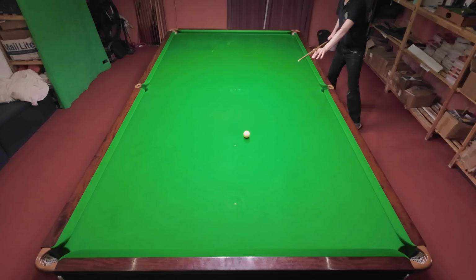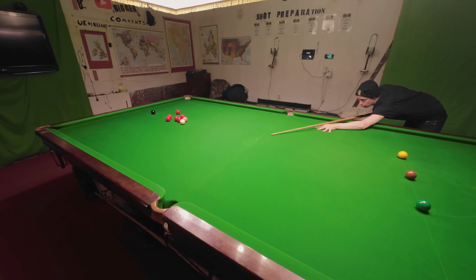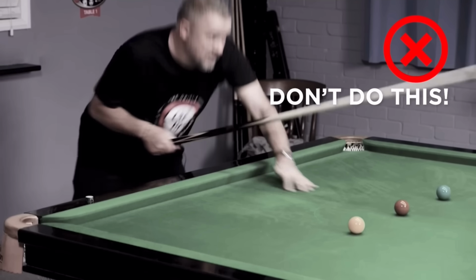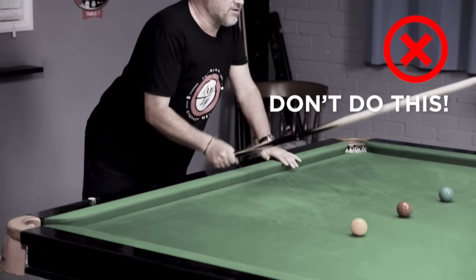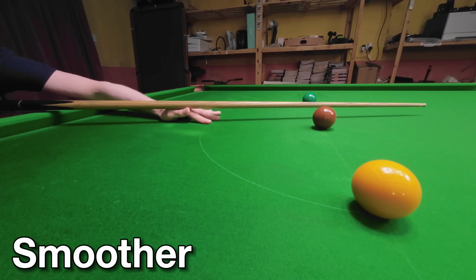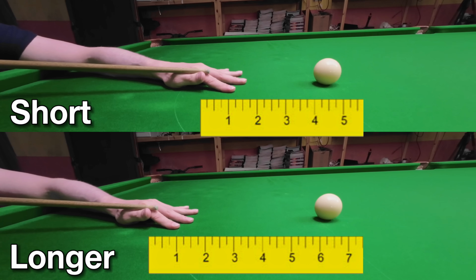The first tip is about power shots, and Stephen explains it's better to play these shots smoother rather than quicker. Instead of creating power by striking the cue ball faster, you want a longer, smoother backswing and then a long, smooth follow through. And you do this by increasing the distance between your bridge hand and the cue ball.